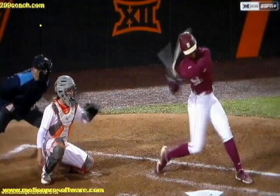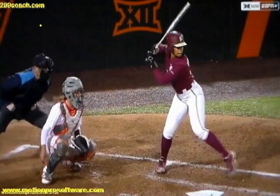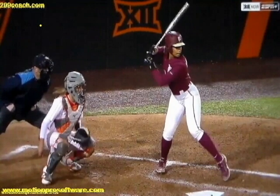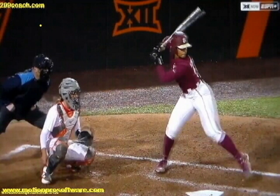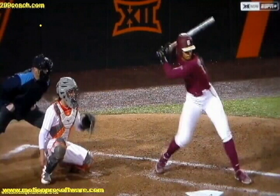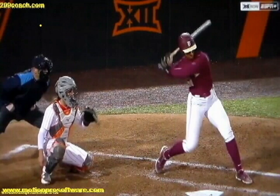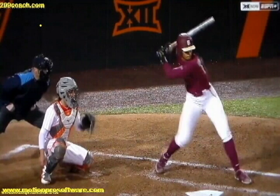So let's get started. If you saw my first video, all I wanted you to do was get to the point where you're getting to toe touch. That's it, where you're just pulling back and the back elbow is working up, back and behind you. I went into great detail about how to do that. Now, this video is step 2. All I want you to do is get to toe touch, and over and over, just feel that you're maintaining your pullback. Maintain your pullback, and you're just going to be at toe touch now.